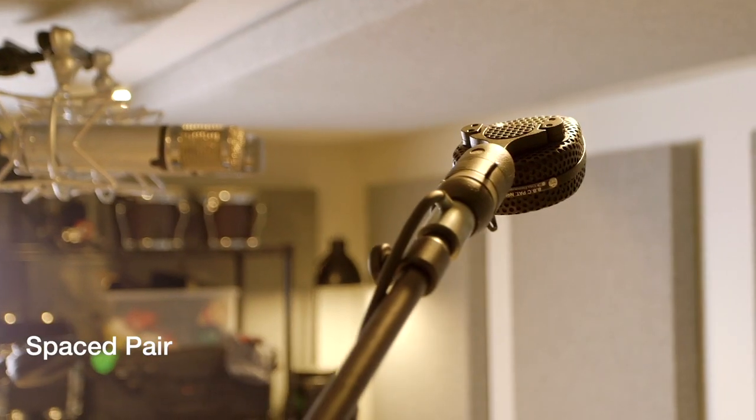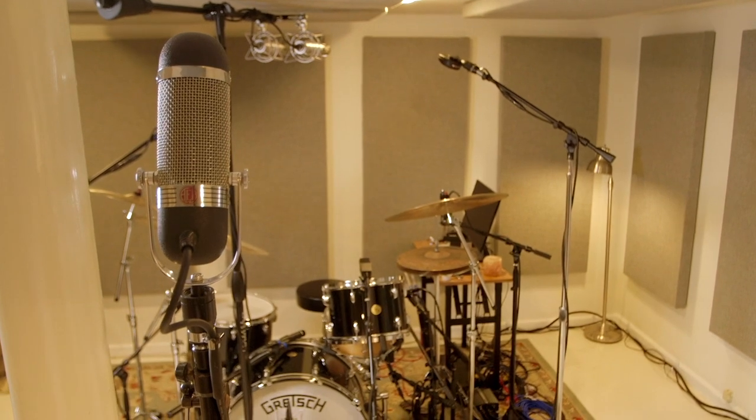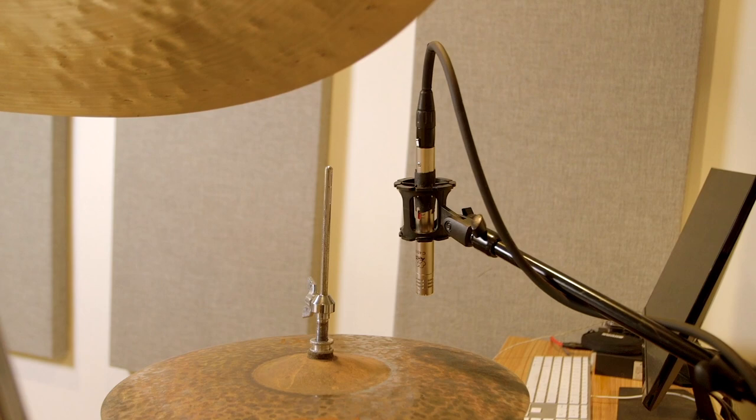Each mic is getting the same amount of snare in it. The Kohl's are spaced out a little further and I have them over the cymbals instead of the whole kit. Because they're so dark, I like to just mix them in a hair and provide a little bit more body to the cymbals. Sometimes I don't even use them, but I just provide them to a client as an option. They're ultra useful when approaching a song with a really quiet touch - if you're using tea towels or handkerchiefs - and they can be compressed and squashed and they still sound beautiful. The R84 room mic is placed out in front of the kit about six feet high. It captures the room beautifully as it keeps the cymbals in balance while providing beefiness to the drums. I also hit this with a compressor up top just to squash it and really fatten it up. The hi-hat is placed on the outside of the hats pointed at the edge and away from the snare drum to minimize bleed.